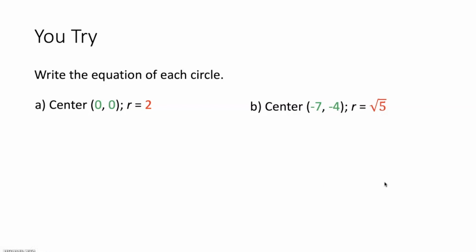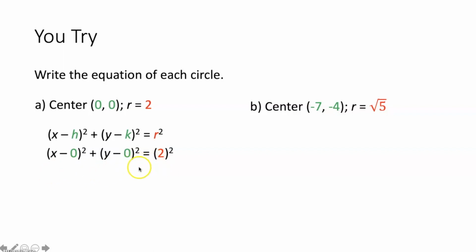Okay, doing the same thing. We are again given the center of our circle and the radius, and we want to write the equation of each circle. So we need to remember the equation of a circle in the coordinate plane. X minus h, the quantity squared, plus y minus k, the quantity squared, is equal to r squared. Up here, we are given our h and our k, so we're going to take 0, plug it in for h. We're going to take this 0, plug it in for k. Take 2, plug it in for your radius.